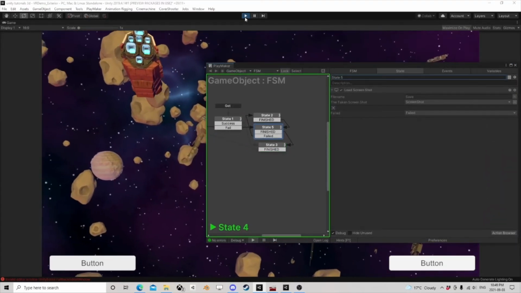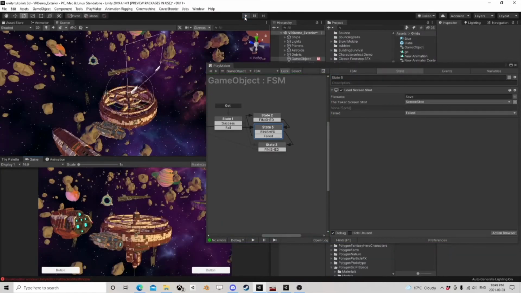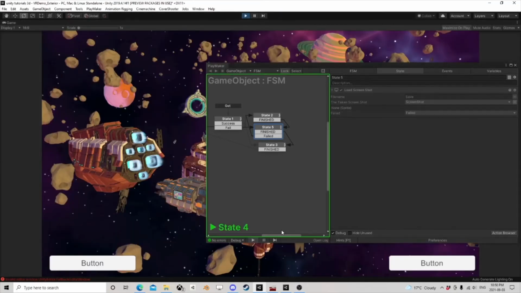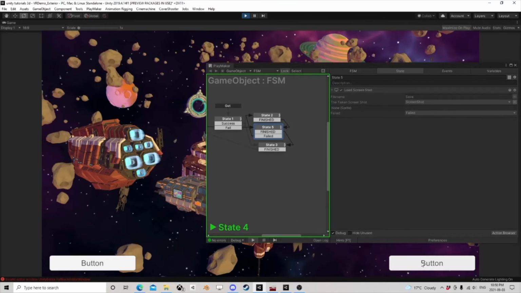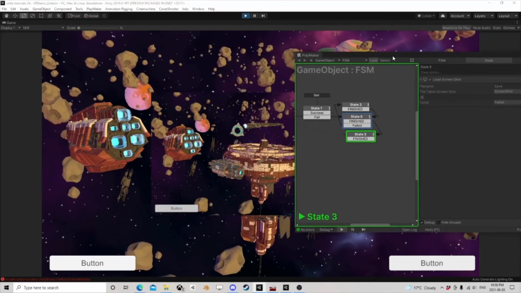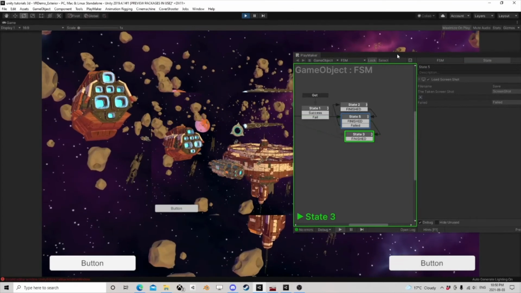persistent data path, right? But if I come out of play mode now and I come into play mode, it's all saved. So it takes a screenshot, saves a screenshot, loads a screenshot in, puts it into a sprite for you, right? And I can hit that load, and there it is, right?